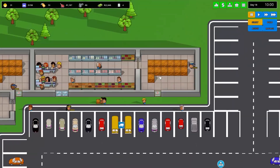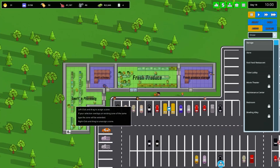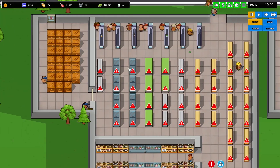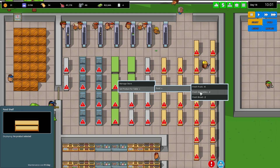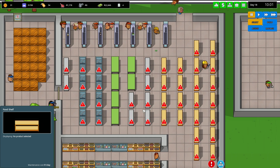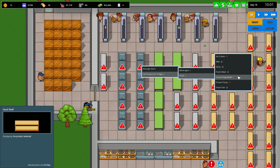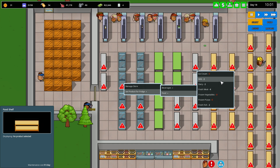We need all the different types of fresh produce. First, let me go to areas, then assign and remove the old shops along with their employees. Starting on the right-hand side: fresh fruit, fresh veg, bread in the middle. Then in the fridges we want fresh meat in those two, fresh fish in the next two.